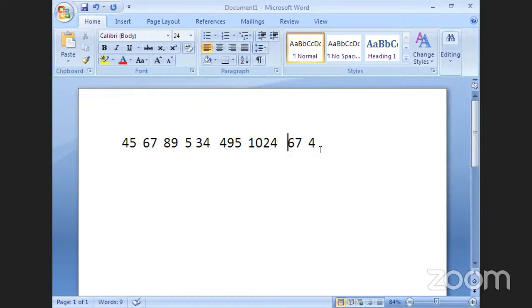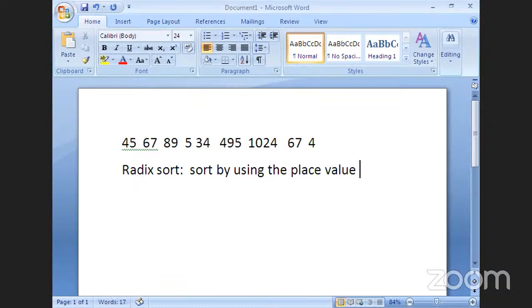So first, by using radix sort, that means we are sorting the elements by using the place value. So first take the place values of units, that is the 0th place.